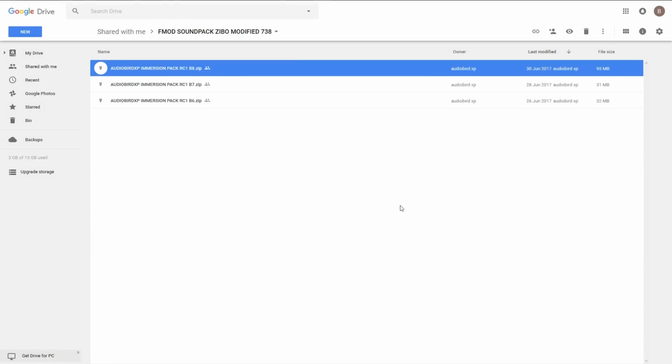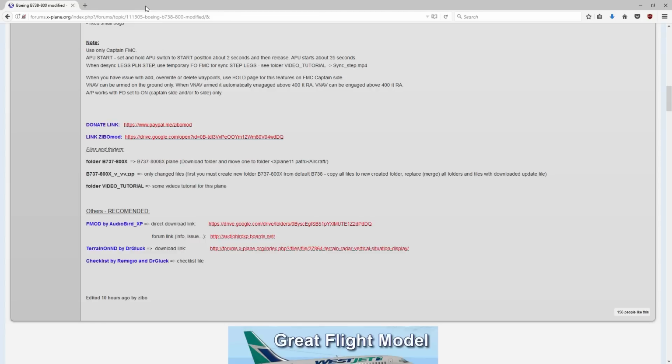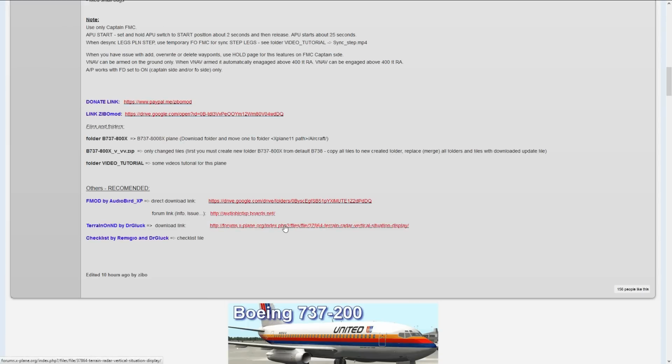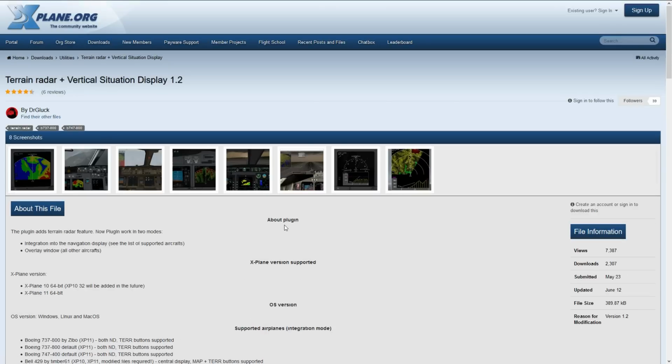Download it anyway. Okay, so it's too big for Google to virus scan, but I have a virus scanner on my PC. Mac people, Linux people, I'm sure you trust your systems and pretty sure you think you don't need a virus scanner, but you do your own thing. So down that comes. Close that down. Last thing, I'm going to go and get this terrain on ND as well.